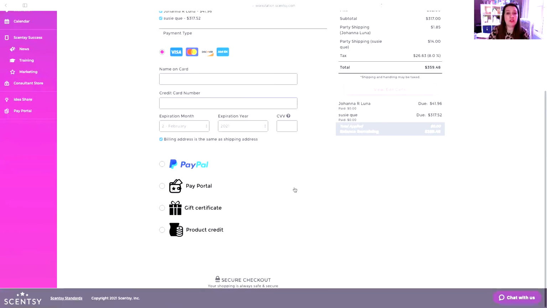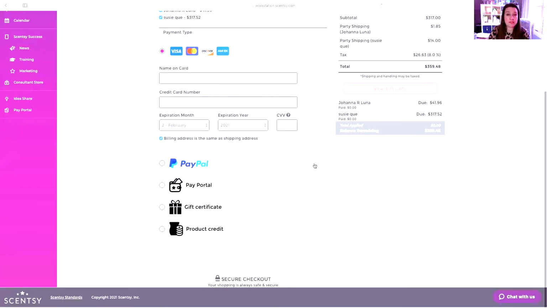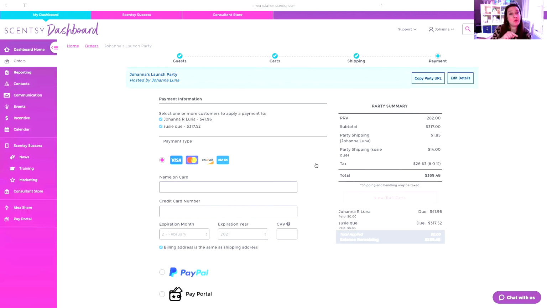And as soon as you do that, you will get a confirmation on the other page that will tell you that your order went through. And then you can see the order in order history. Now, one more important thing about the order history, you are going to see it move through different points. So, first, it will show as paid, then it will show as posted, then it'll show as printed, and that's what happens when they're getting ready to ship your order. Finally, it'll show as shipped. And when an order ships, you can then go into the order details, click on the tracking number to see when it's going to be delivered.